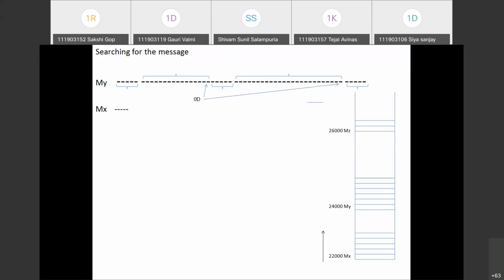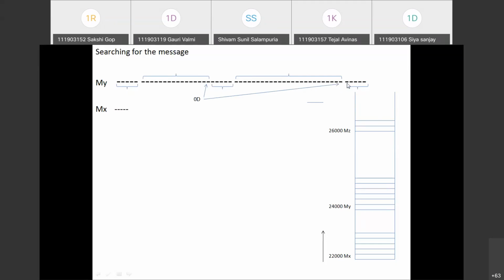The title of any message may be anything, but it is 5 bytes. So your job, for starting, is to check whether the first 5 bytes get matched with these 5 bytes. If they are not matching, there is a possibility that 4 bytes may get matched but the 5th does not. That means that is not the title of interest. So you have to skip everything till you get 0D. Next to 0D is the title of the next message. So again, you should start comparing first to first, second to second, third to third, fourth to fourth, fifth to fifth. If you again fail somewhere, you have to discard everything till you get 0D. Again, you start over.